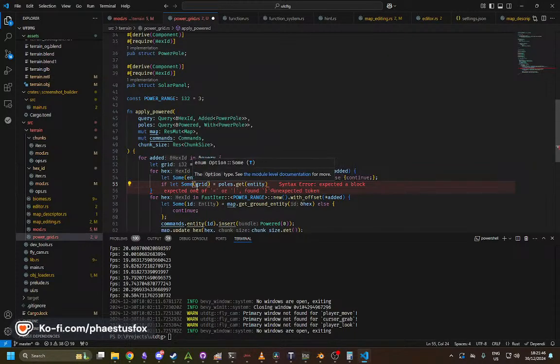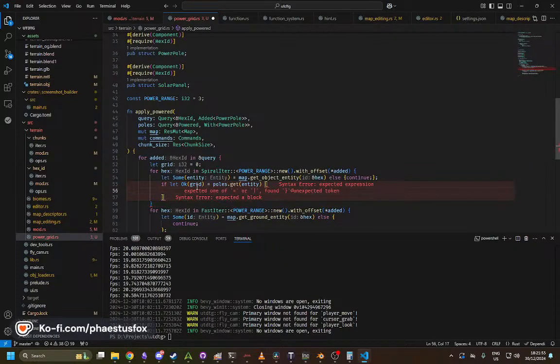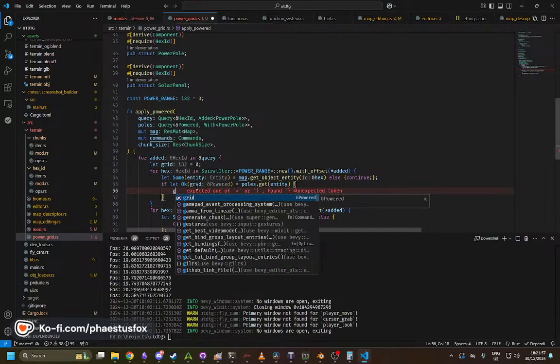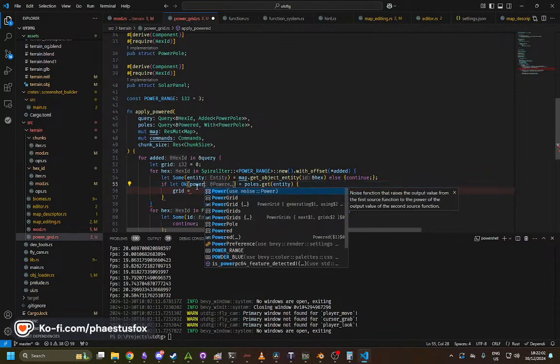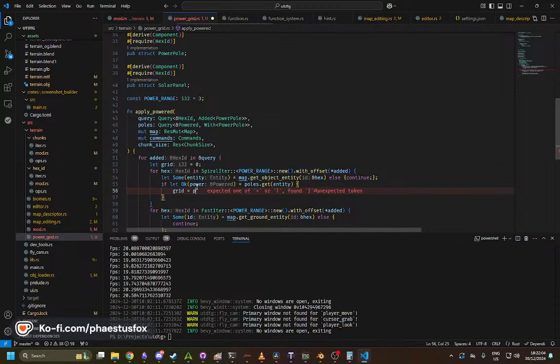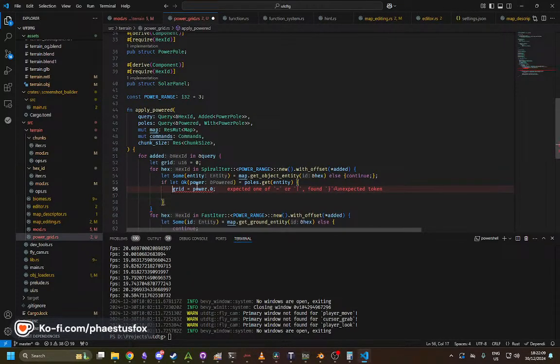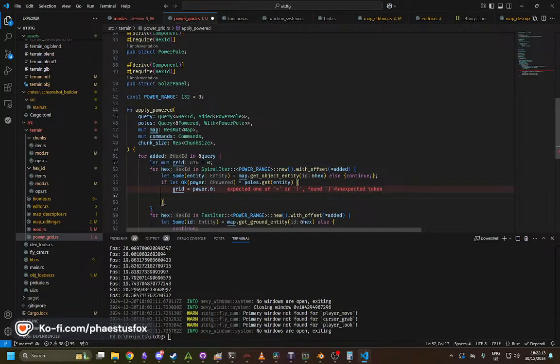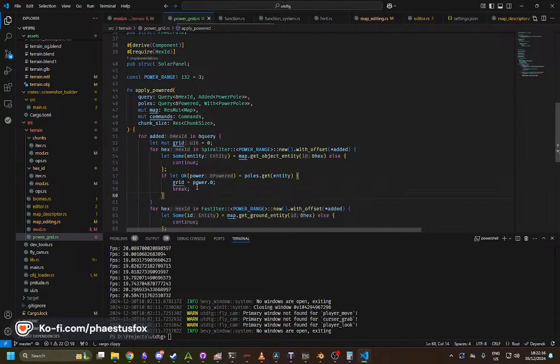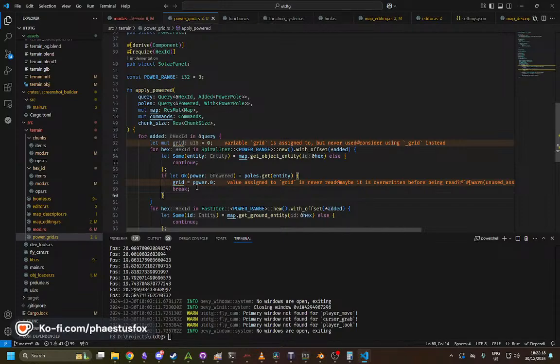Okay, so get that with our entity. So then we want to say grid equals power dot 0. We're going to make grid mutable, and then we need to break. As soon as you find a power pole that's nearby that's on a grid, break.